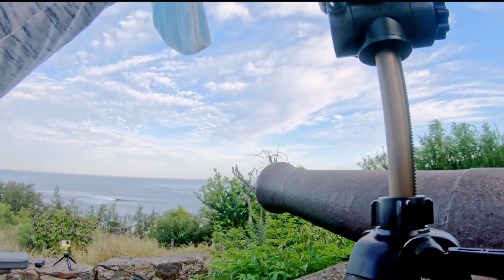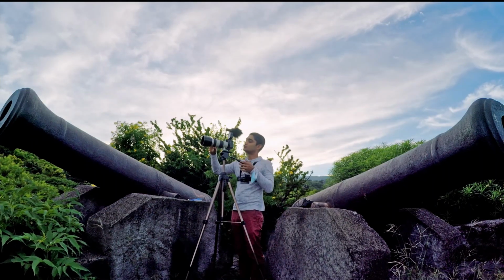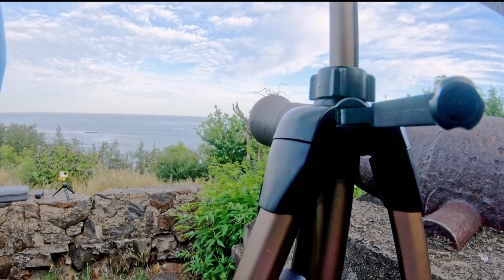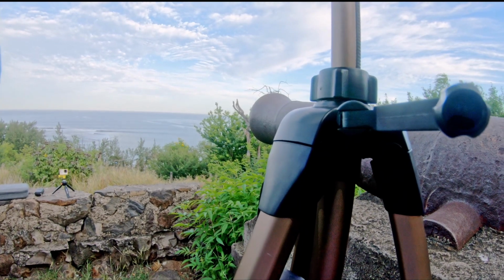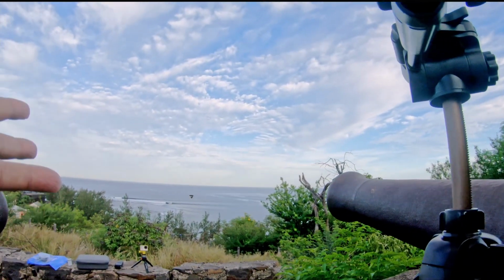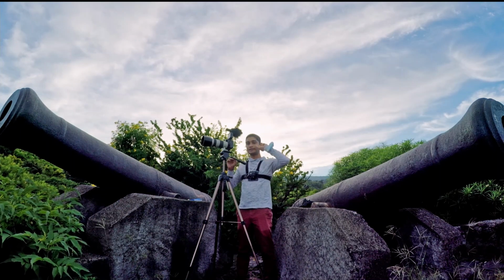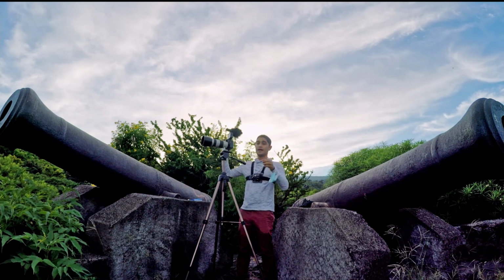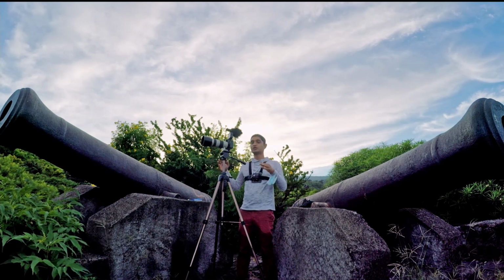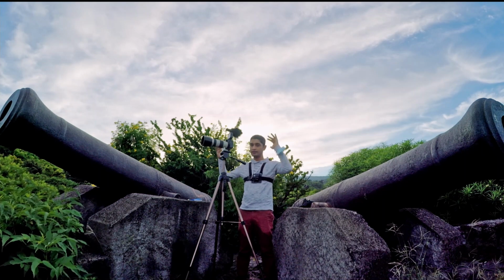So first thing, the exposing. Here's the interesting part. In the manual focus, I don't have any kind of digital zoom as I had in my Canon 70D. So I have to trust my eye a lot in this case. At f16 and 1/90th of a second shutter speed, it's giving me a slightly overexposed image, which is very important because the sky is really bright and my foreground is really dark. So my mirror, I'm sure about it, is focusing on the sky rather than the foreground.